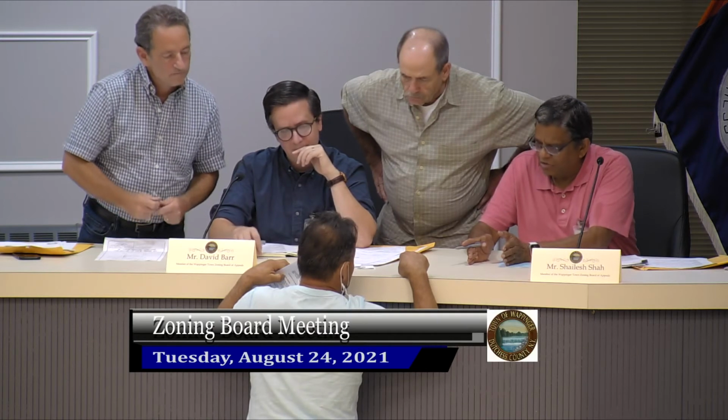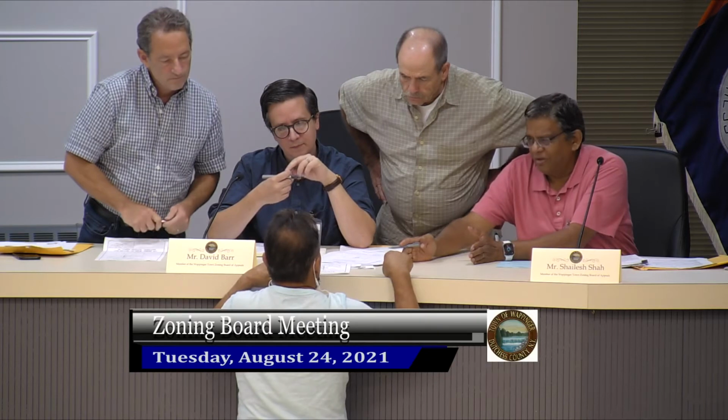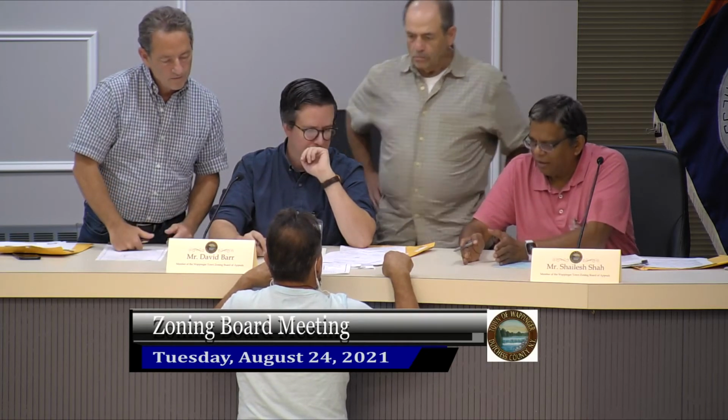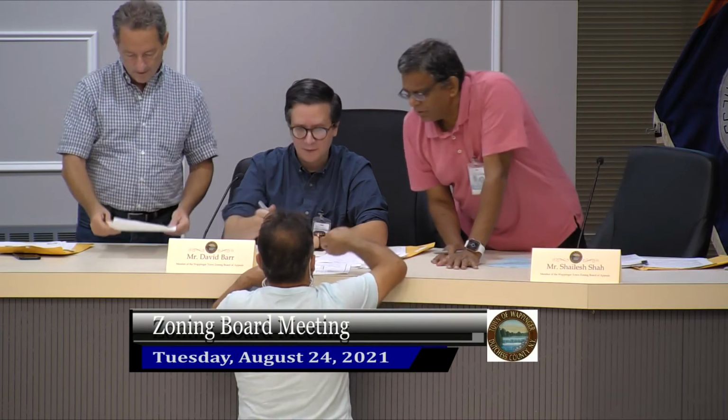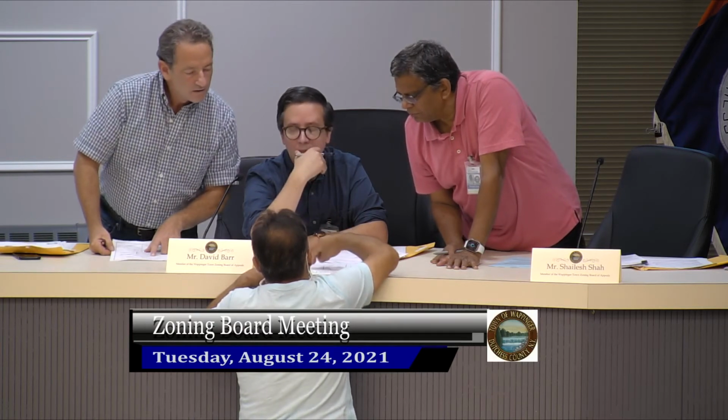Gotcha. But actually, from your property line to your house or deck has to be 25 feet. If the neighbor has 50 feet, it does not help. It's only the property line to your house or your deck distance that's normally required. If they have 25 feet or 50 feet, it does not help. So the deck is set in slightly from the edge of the house. The house is closer to the property line? The side of the house is actually lined up with the side of the deck right here. The side of the house is 25 feet from the property line.